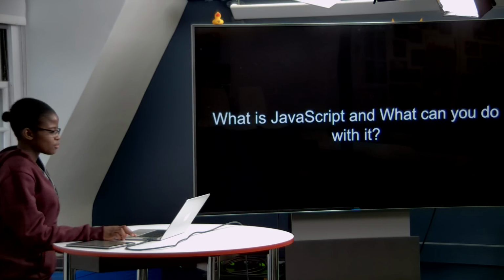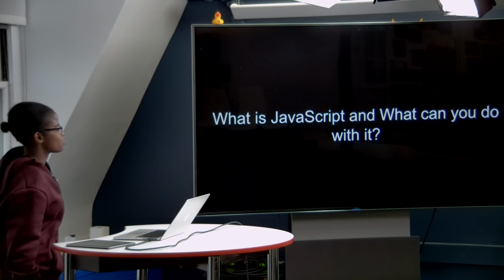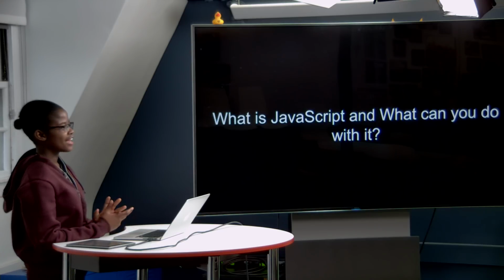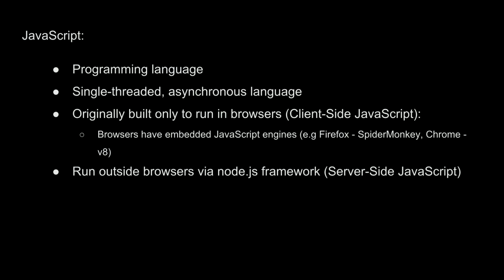Okay, so we'll start with a basic introduction to JavaScript, which is what is JavaScript and what can you do with it. So JavaScript, in a nutshell, is a programming language, right? And some of the terms that you hear whenever people are talking about JavaScript is it's single-threaded, it's asynchronous. So I won't dive into these terms right now, but we'll come back to them, right?